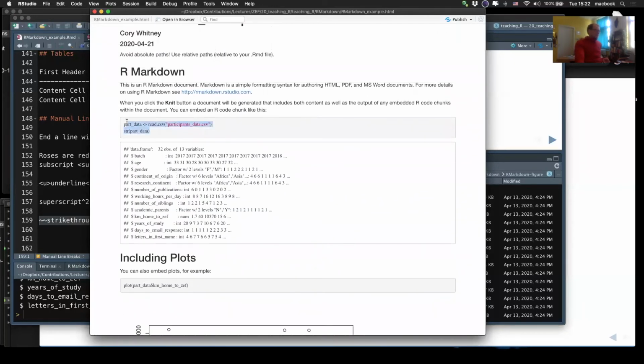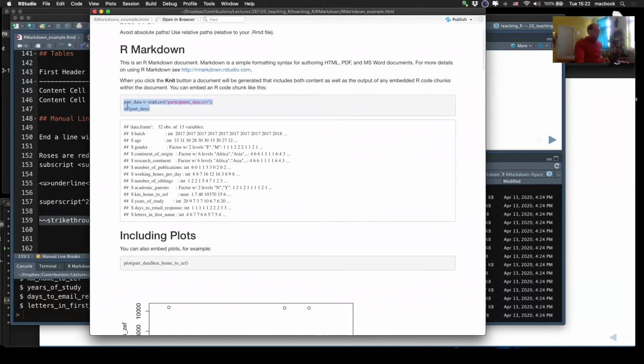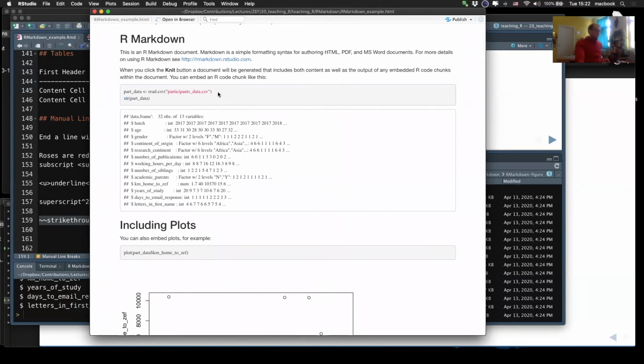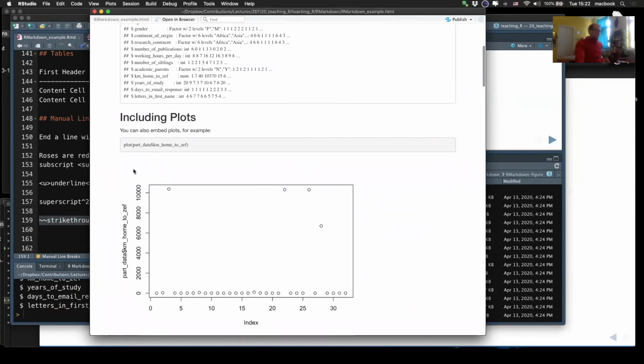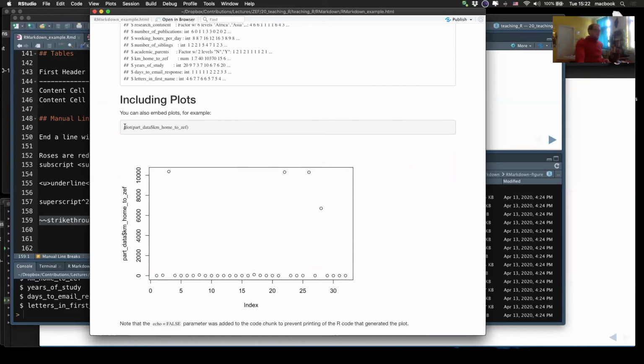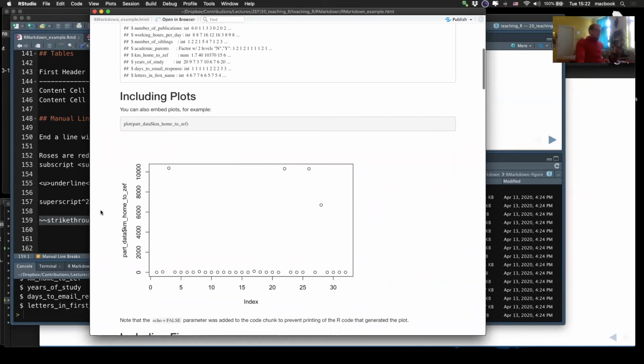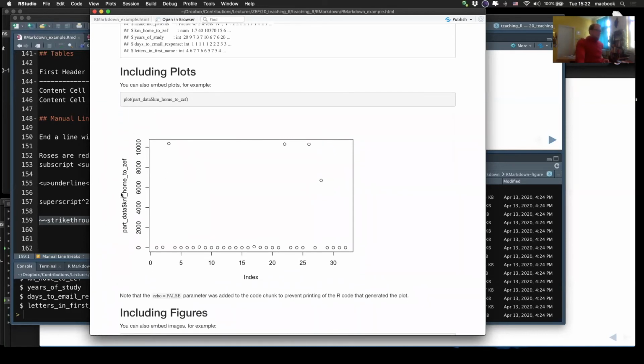So that ran this code, and it gave us the structure of that particular data set. So we're seeing the part data, read CSV, and now we're getting the structure of the participants data. We've plotted the kilometers from home to ZEF in base R. Not beautiful.